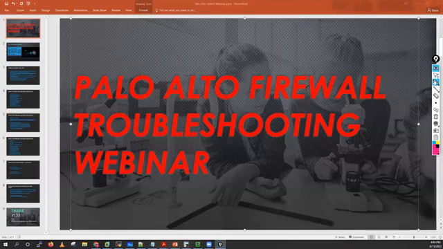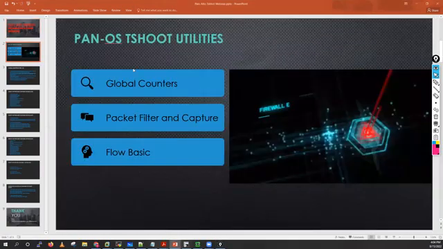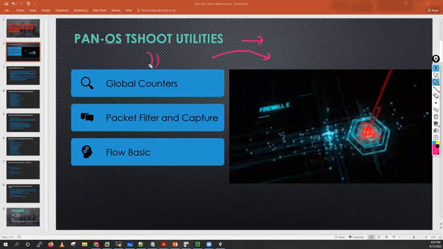So basically today we will focus on the troubleshooting utilities we have in the Palo Alto firewall, which we generally use for connectivity related troubleshooting. We are not discussing any kind of feature troubleshooting, like your VPN is not working. I am just focusing on, let's suppose you are accessing a server and you are not able to access it. Now how will you troubleshoot that, and how can you see where on your Palo Alto firewall this particular packet is dropped?